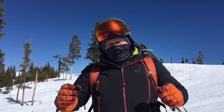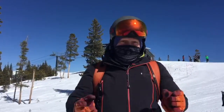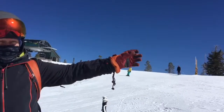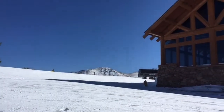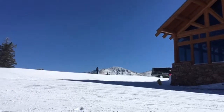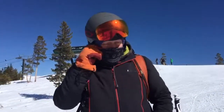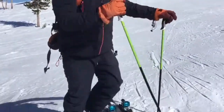Now, the key thing in all this cold weather, it may sound silly to say it because it's so obvious, is don't get cold. If you do begin to get cold, then go indoors. I mean, I've stopped to do this here by a restaurant. You might want to swing the camera around there. There's a restaurant, as you can see, just there. I haven't actually got too cold stripping off and showing you all my layers, but if I had, then I'd go in there, warm up, put them all back on again. If you get cold, just go in, have a hot chocolate, and don't get cold in the first place, because once you get cold, it's really difficult to warm up. So, yeah, with all this, I'm toasty warm, and I'm off for a ski.